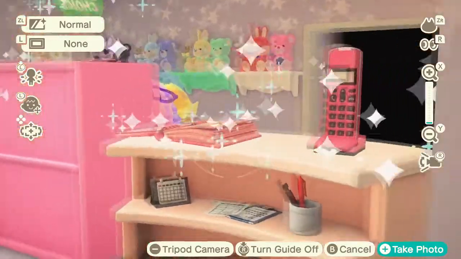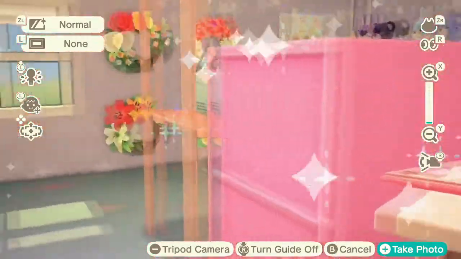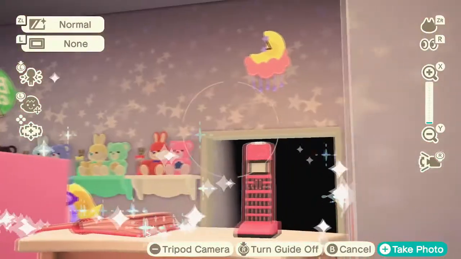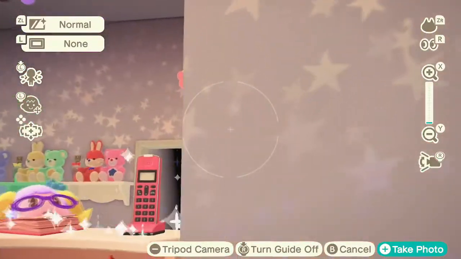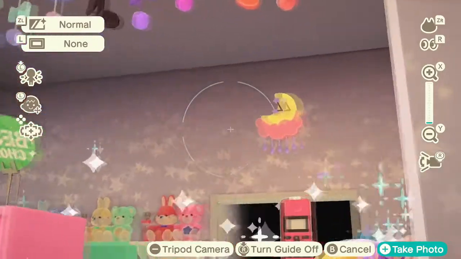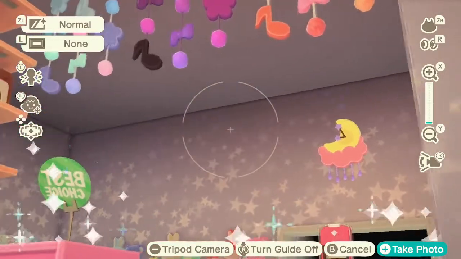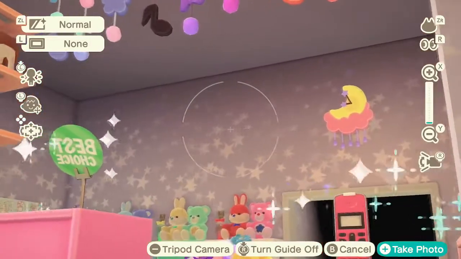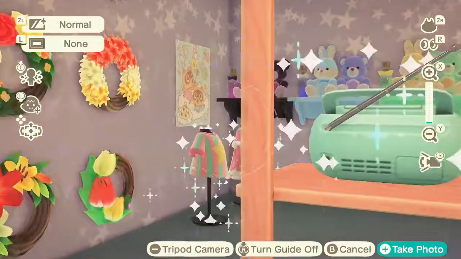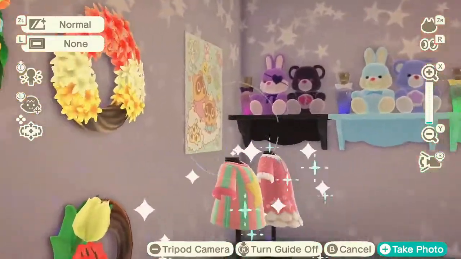Girl, I could barely see you. I forgot that you're a shrimp. I totally forgot that you were a shrimp. I probably shouldn't have made the parchment so much, but it's fine. It's not the worst thing to happen, to be honest. And I think I like how most of this came out.